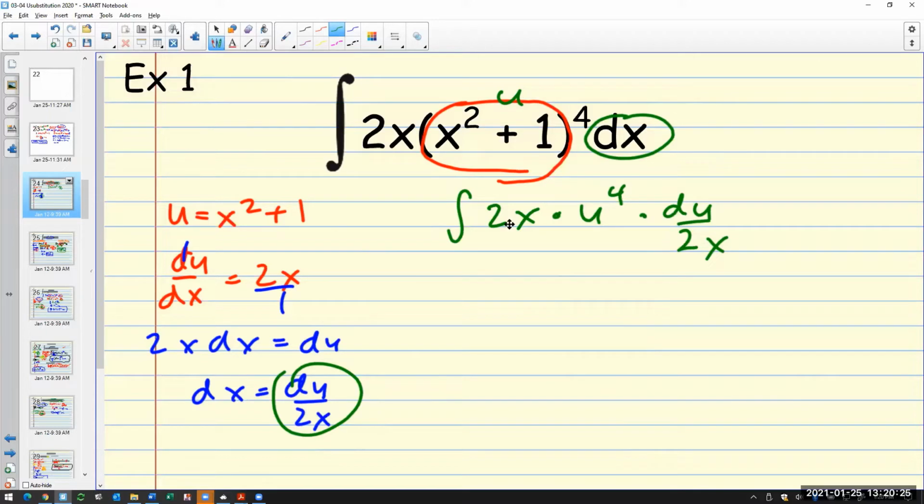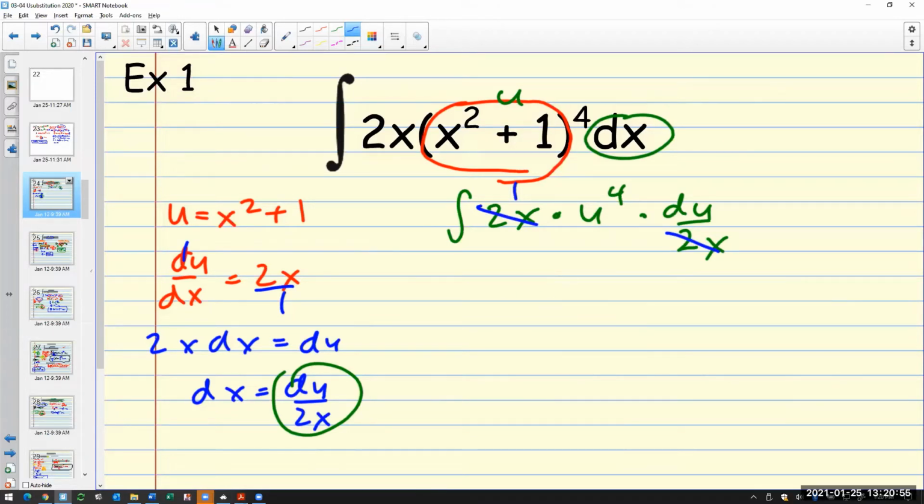All right. Then you look at your problem and you say, can I get this to be all u's, no x's? Okay, because you don't want any x's. So then you say, do my x's cancel out? Do they cancel out, guys? You have to use real algebra. Is x divided by x equal to 1? Does it cancel out? Yes. As a matter of fact, the scalars cancel out too. This is 2 divided by 2. Guys, the scalars don't have to cancel out, but that's just a nice thing. So I'll say 2x divided by 2x cancels to 1, okay?